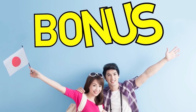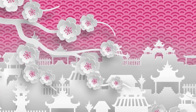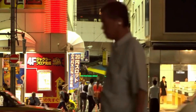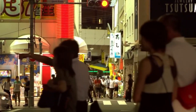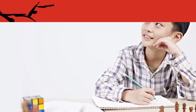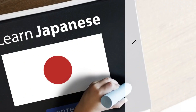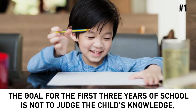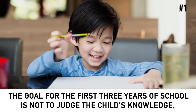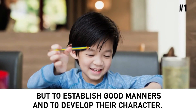Here's the bonus: ten brilliant features of the Japanese education system the whole world needs to adopt. The success of Japanese culture is simple — they put a lot of effort and time into the education system, trying to make it not only useful but also fun. In Japanese schools, students don't take any exams until they reach grade 4, the age of 10. The goal for the first three years of school is not to judge the child's knowledge, but to establish good manners and develop their character.